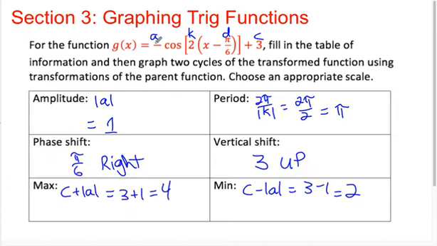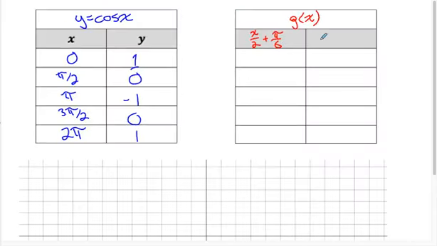What's happening to y? So what vertical transformations? Vertical reflection, up 3. So I need to do negative 1 times y plus 3. So I'm going to do the transformations to y first. Plug in these y values into this little equation we made, and we'll get 2, 3, 4, 3, 2. So those are the y values for our transform function.